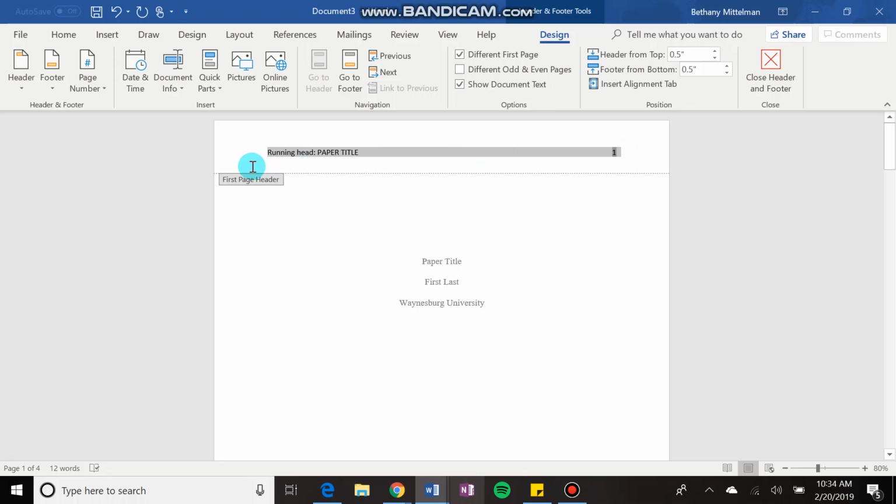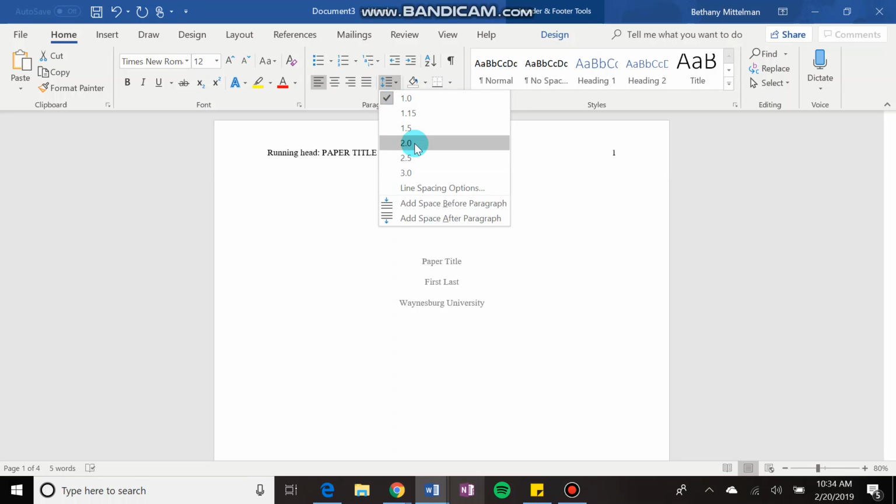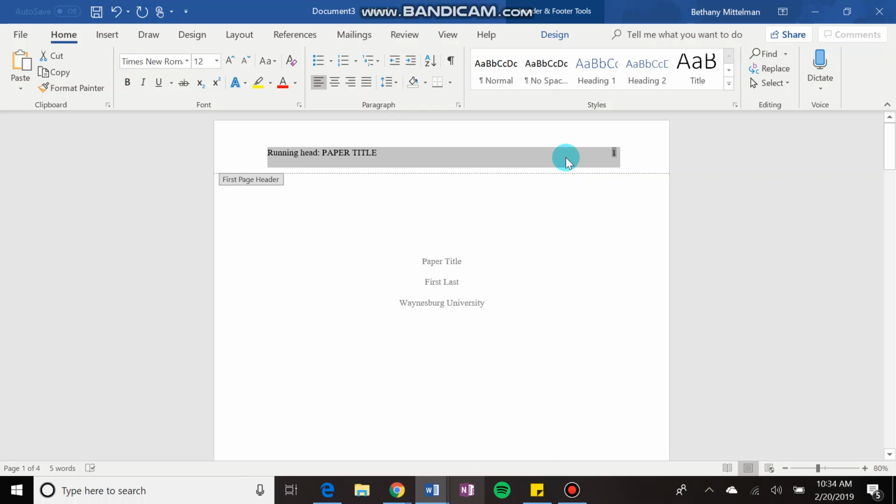And then highlight all of that. Go to Home, or you can just right click, and sometimes it'll pop up right when you highlight. Change it to Times New Roman, change it to 12, and the other thing that I do, that I just started doing, and I don't know if this is the correct way to do it, but this is what I'm doing, is to change it to 2.0 font. And this is because of something that I'll explain later.